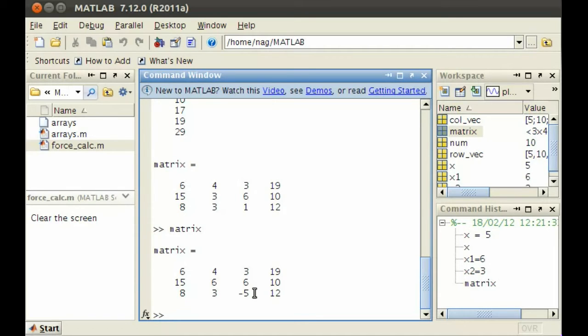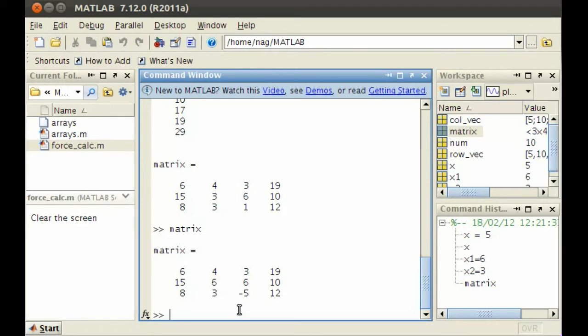Now, to more efficiently access data instead of using the workspace editor, we can simply index or address elements. When I say elements, I mean single bits of data in an array. We can address them by referring to their location in the array.